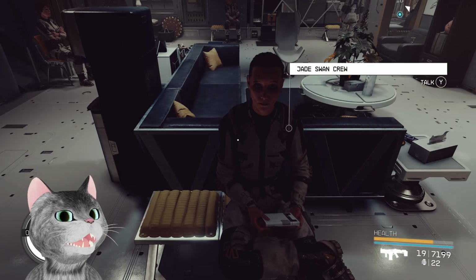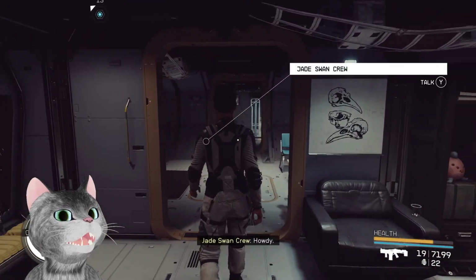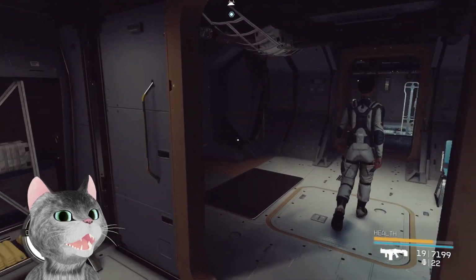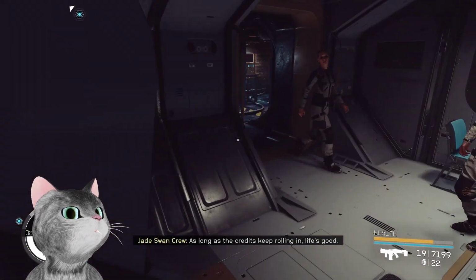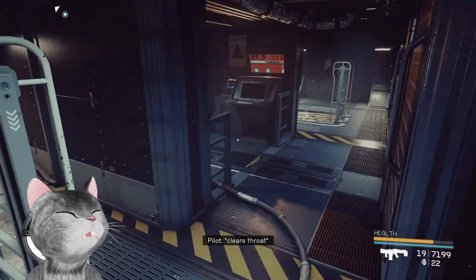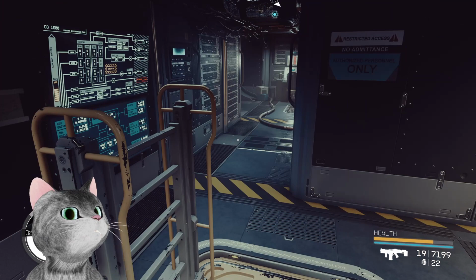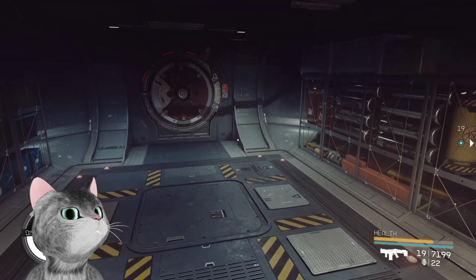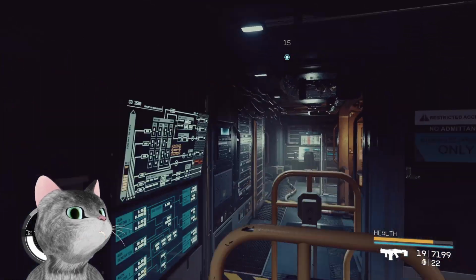Just have all these dirty crews. Jade Swan crews. So I see this ship regularly when I'm searching around places. The credits keep rolling in, life's good. Because this is a ship a lot of smugglers use. Computer core. That must be the docker, which means we're at the center of the ship.